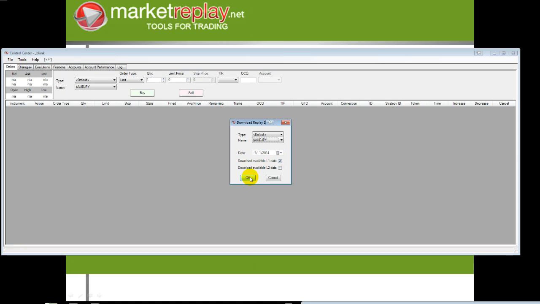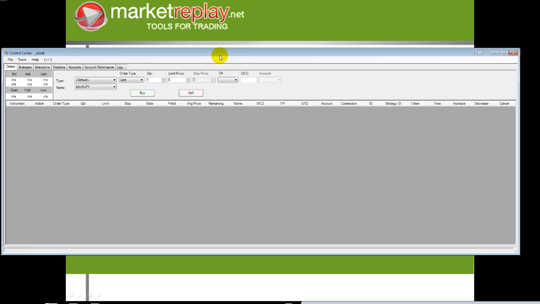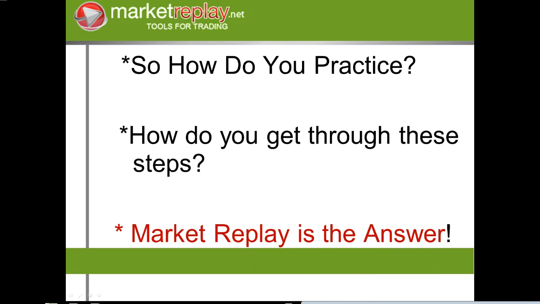And that can take forever. Can you imagine 1 day at a time per instrument? What if you want to download a year of data? What if you want to download 20 instruments and test your strategy or system on 20 different futures pairs and 10 different FX pairs? Good luck. So you load up a chart and try to hop through it, and you're not going to get the perfect practice. So I'm going to show you how to do it really quickly and download all those instruments you want at once, all that data at one time.